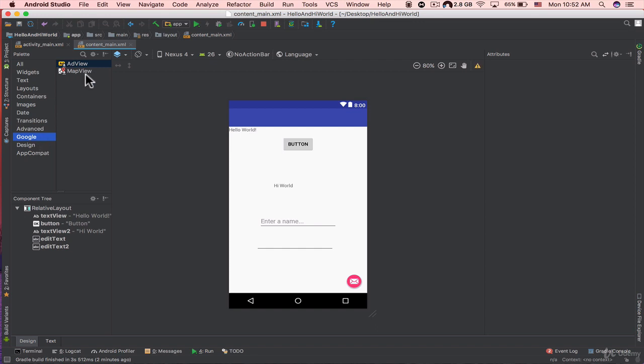Google, add view, map view, design. So here we have coordinator layout, app bar layout, tab layout, floating action button, and app compat here. So app compat is actually related to how our application is going to be compatible with the older versions of Android operating system. So we use this library a lot in this course.